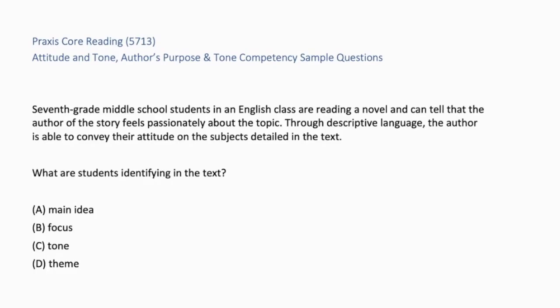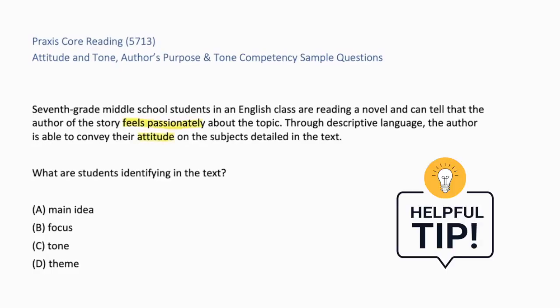7th grade middle school students in an English class are reading a novel and can tell that the author of the story feels passionately about the topic. Through descriptive language, the author is able to convey their attitude on the subjects detailed in the text. What are the students identifying in the text? For this test-taking strategy, we are going to spot key phrases, such as feels passionately and attitude.